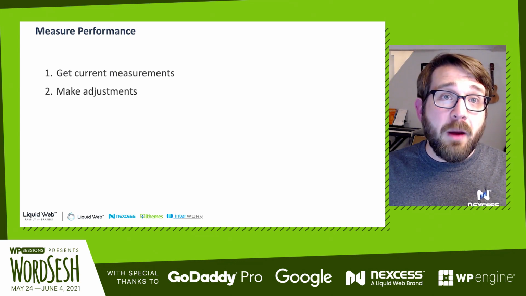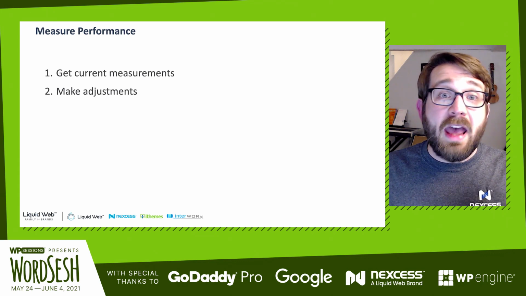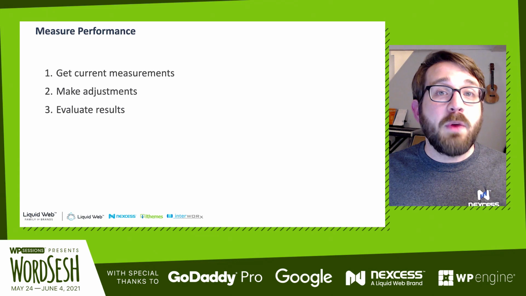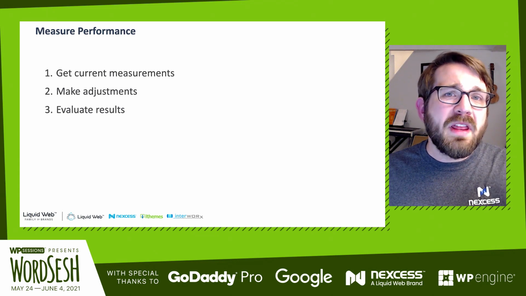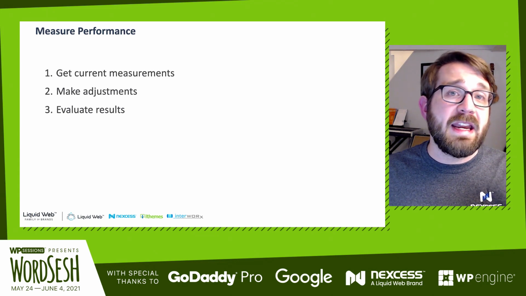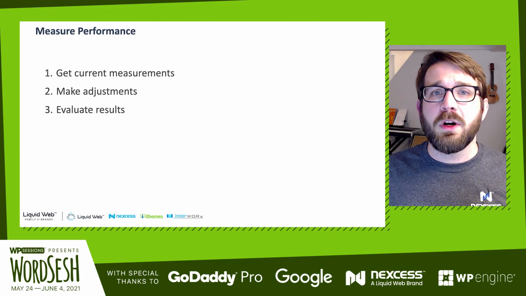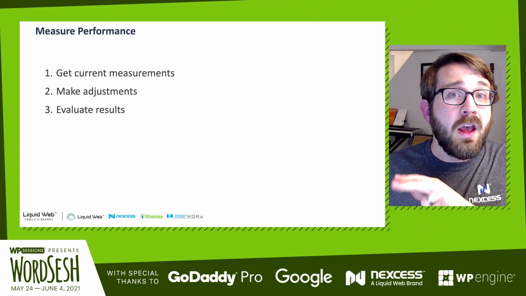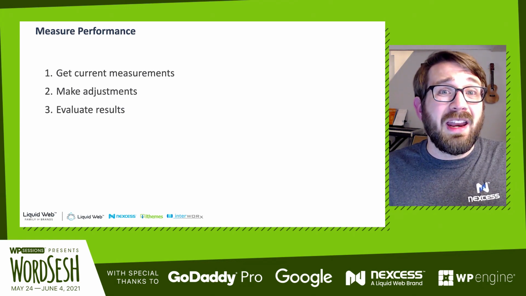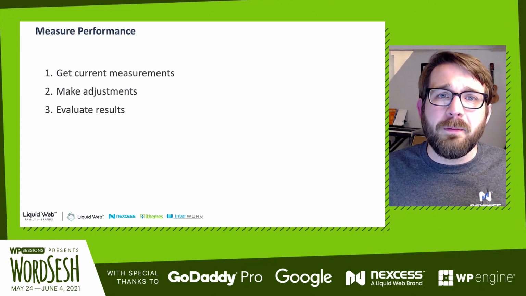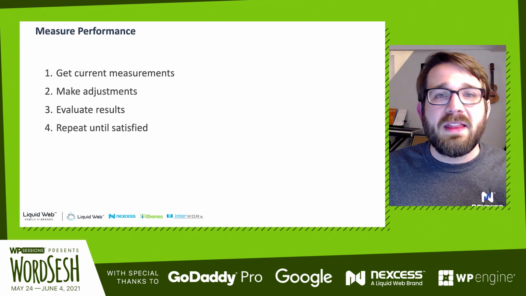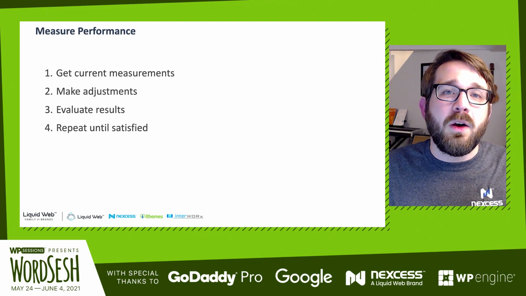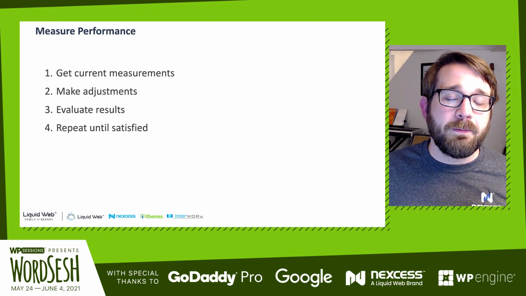Then you experiment. You make a little change. And what do we do after that? We run the tests again and we compare our results and we say, okay, we thought this would improve performance. Did it? Or did we make things worse? Or are things largely the same? Do we continue down this path tweaking? Or do we go, nope, that idea failed? Either way, we need to repeat this until we're satisfied, until we reach the point and say, yes, we've done what we can do to optimize this.